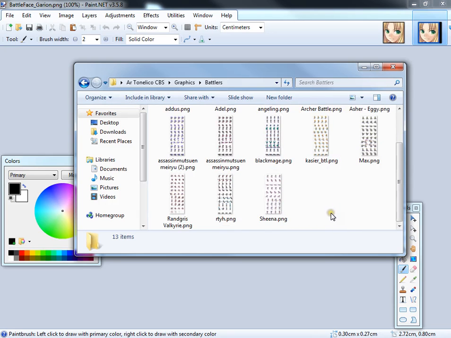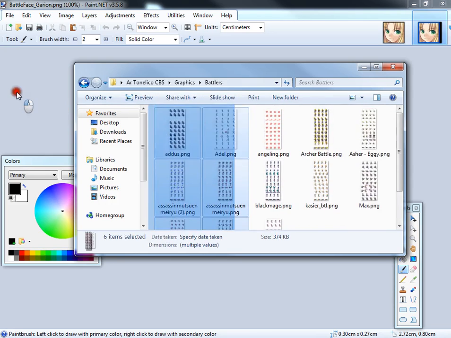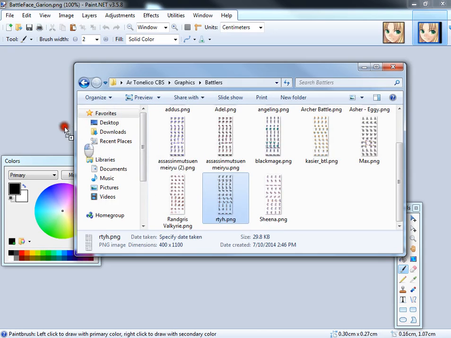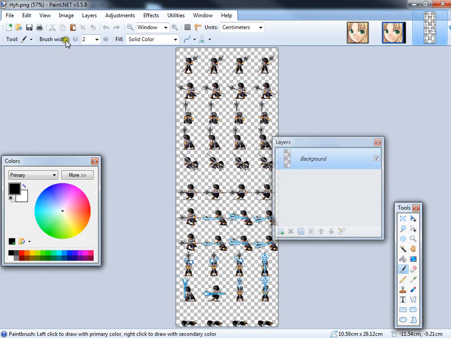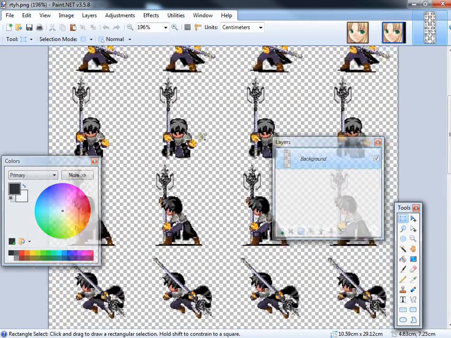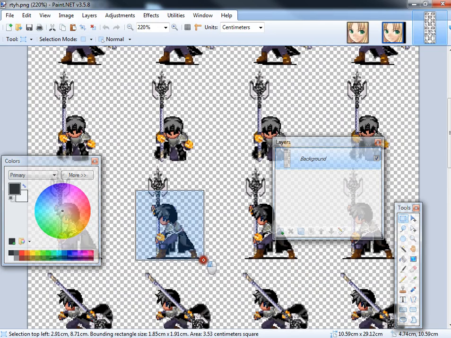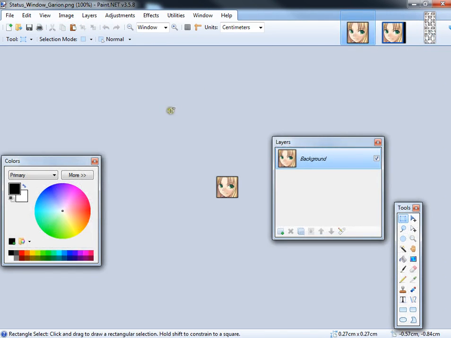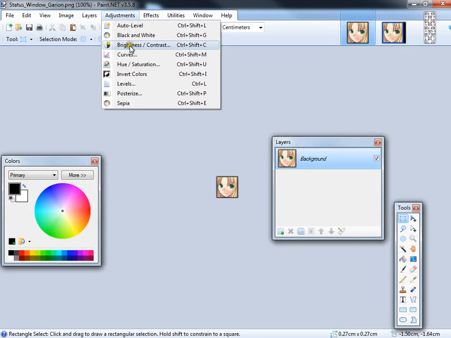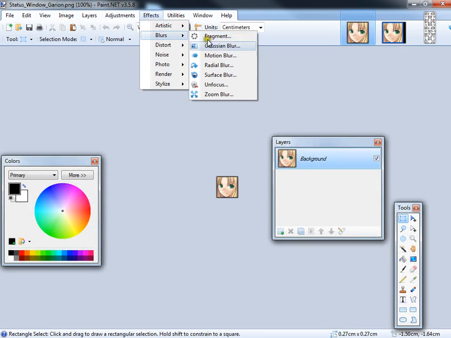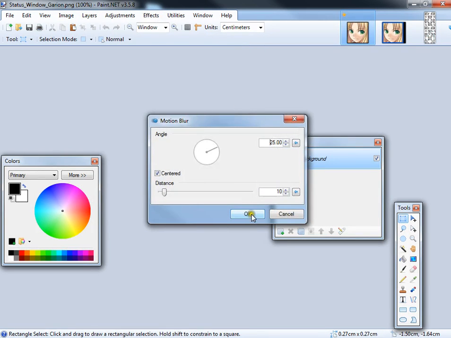We'll make a simple one like we did for Joe. Just take, open. All we need to do here is just select one of these. I like this pose better, so we'll just go ahead and use this one. Let's go to Effects, Blur, Motion Blur, whatever.